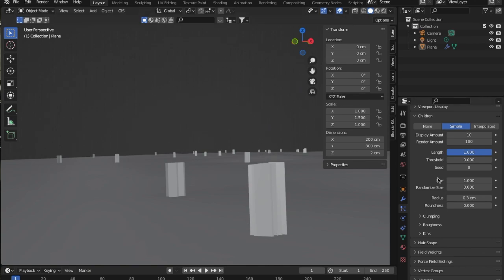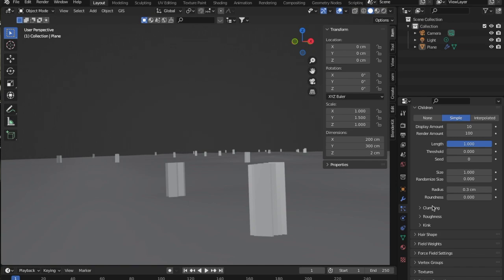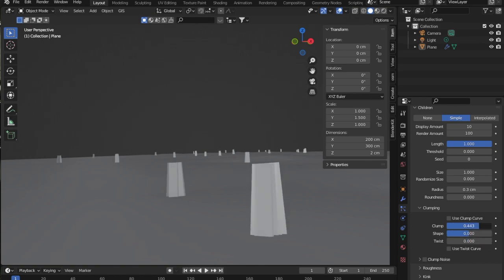Another thing that I remember from our sample was that the tips were spreading out. To do that, one of the things that I did was under clumping. If you increase the number, the top part comes closer together. We want the top part to spread out more. So if we reduce the number all the way to -1, the bottom part, the root, comes closer together. So that's what I did. I made the root come closer together so that the tip can look like it's spreading out.